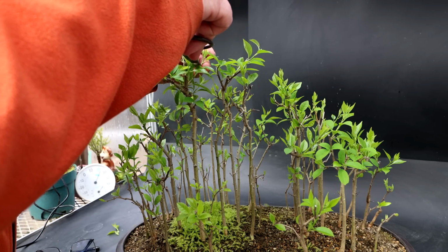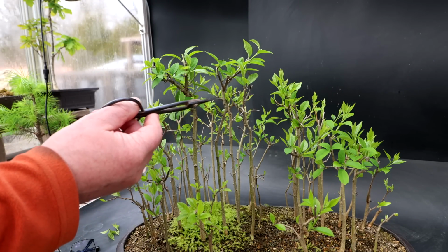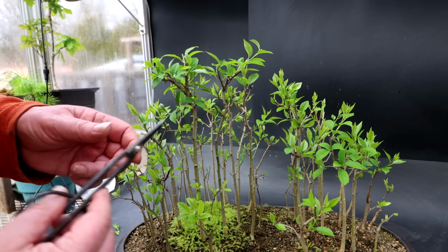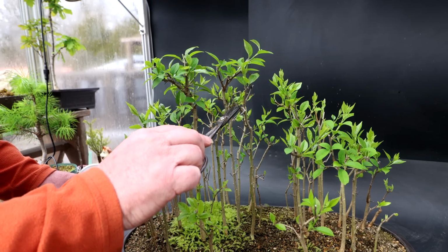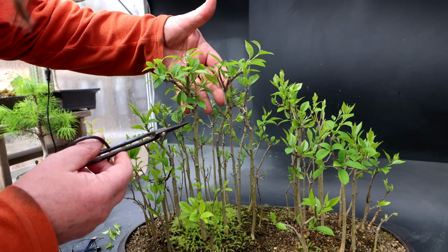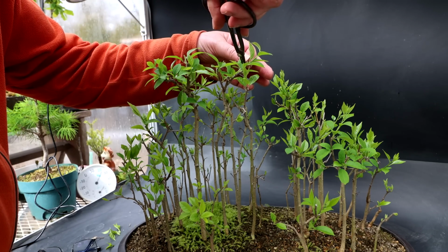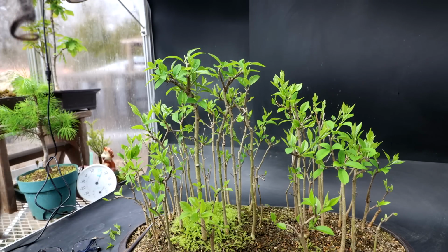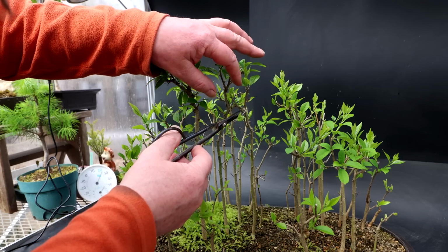And I may do some branch selection also. Based on what buds have popped out, you can prune branches off. Like here's a dead one, I can prune that away. I can clean up some of my stubs from the last time I pruned it. Some more tip pruning. So that's got this canopy compact. This one's fairly compact. This branch is getting a little long. I'm going to prune it back. I don't really like the way this branch is growing towards this other tree, so I'm going to remove that one also.